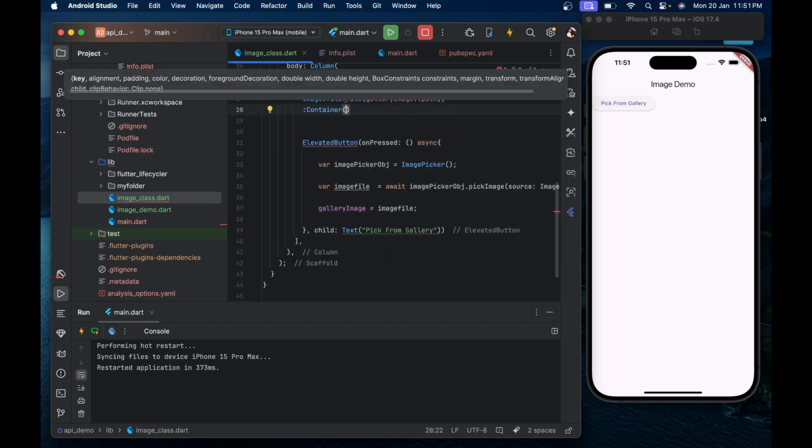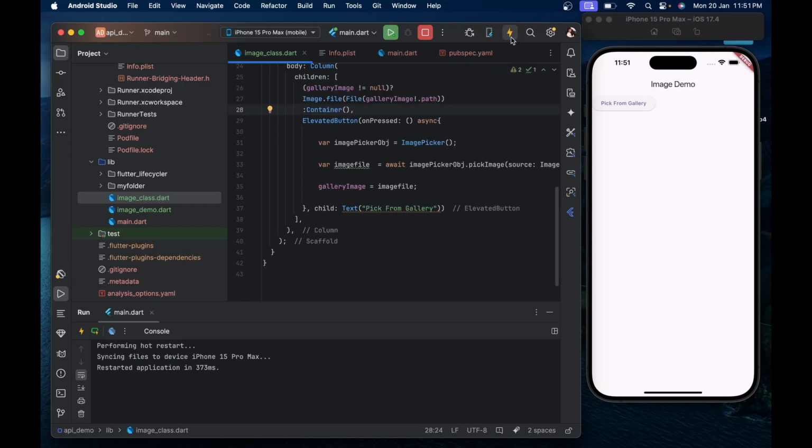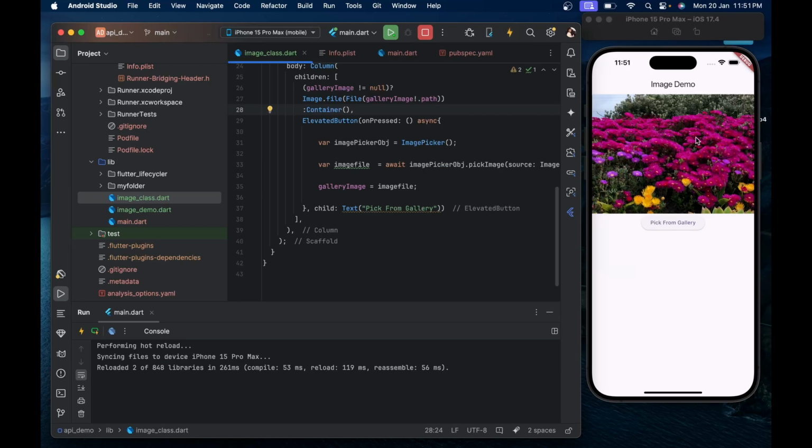Otherwise it will generate a null pointer exception. Okay, now hope you understand. This image is already picked by our system, so when I use it here, it gets reflected on our screen.